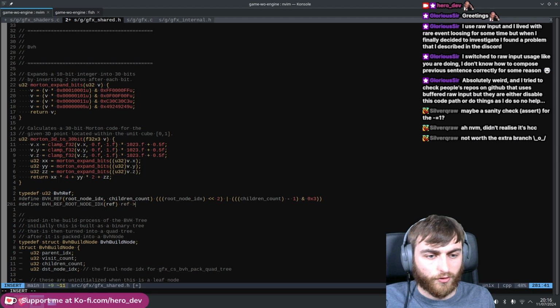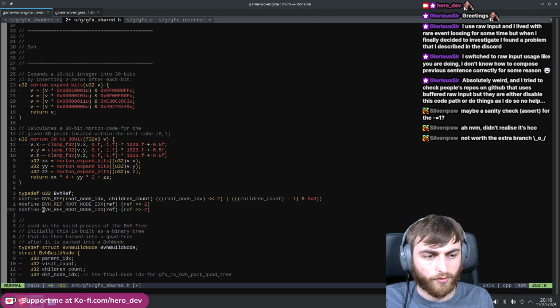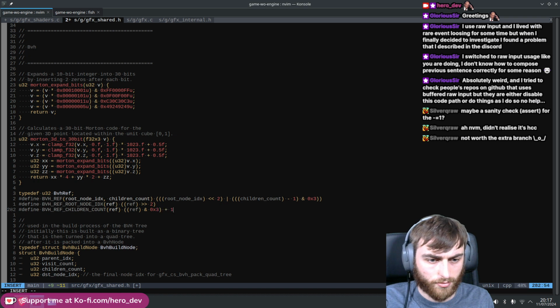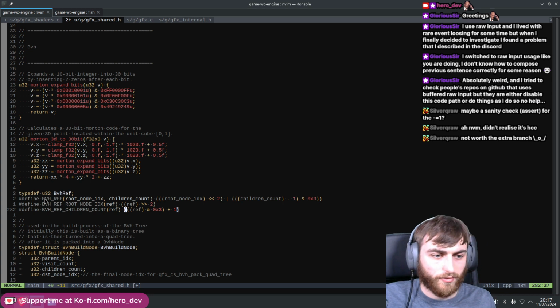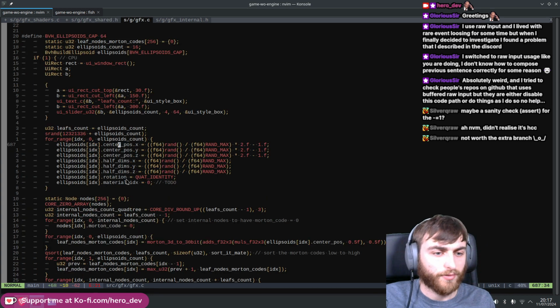So ref would just be shift right 2 to get the root node out, and then to get the children count is simply, hold on a minute, which would be ref and, just like that. So this is something we can now pass up.